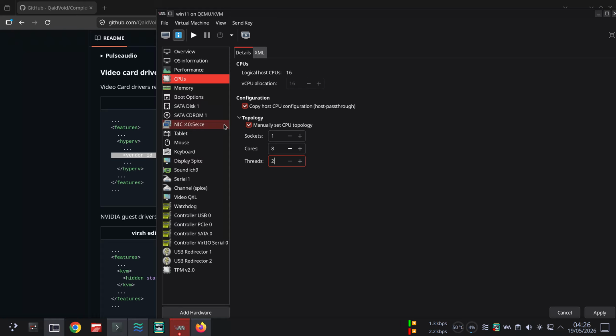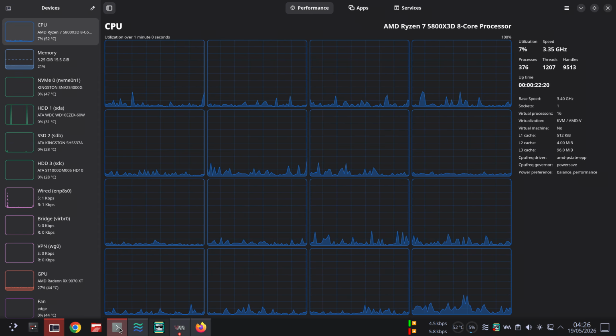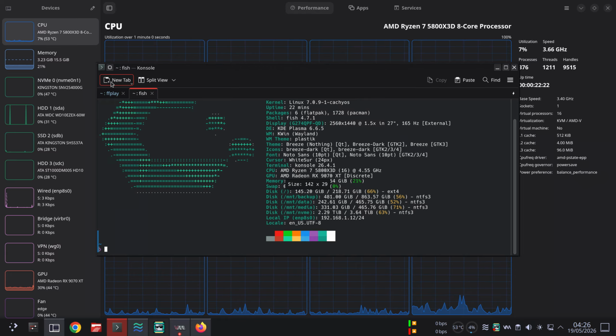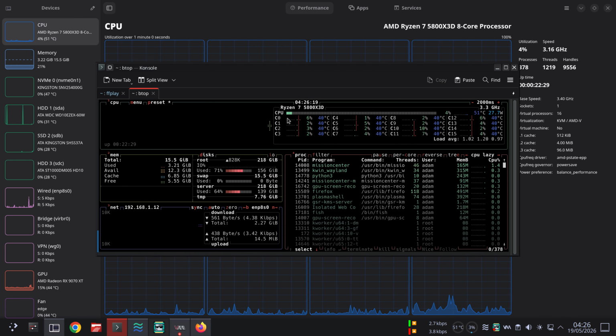So that makes 16. You can check it in whatever program you use. I guess HTOP or no, BTOP, maybe that's pre-installed. You can see the number of your cores. So I have 16. You probably want to do the same.